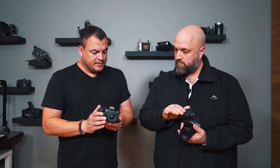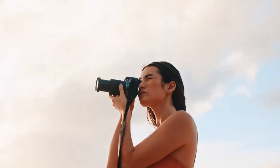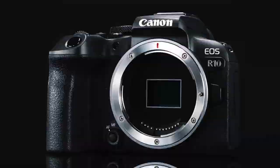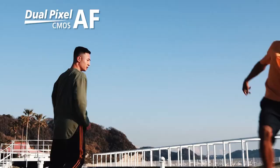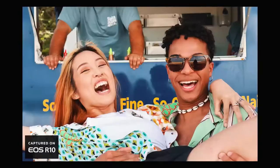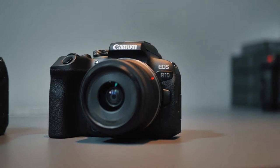The R10 was the surprise — Canon have been known to throw in a sneaky curveball and go, 'you think you're getting one, you're getting two.' Slightly later to the shelf than the R7; we'll expect this towards the end of August. In the R10 you're getting a smaller, lighter body. You're still running at 24 megapixels on that unit, which is absolutely plenty. You get the same autofocus system as the R7, and your burst rate is a little bit lower — 24 frames per second. It's not quite 30, but still plenty. And in what is essentially an entry-level camera, that's phenomenal.